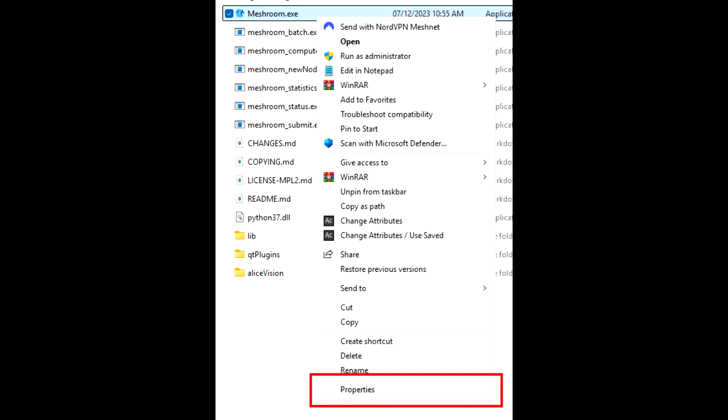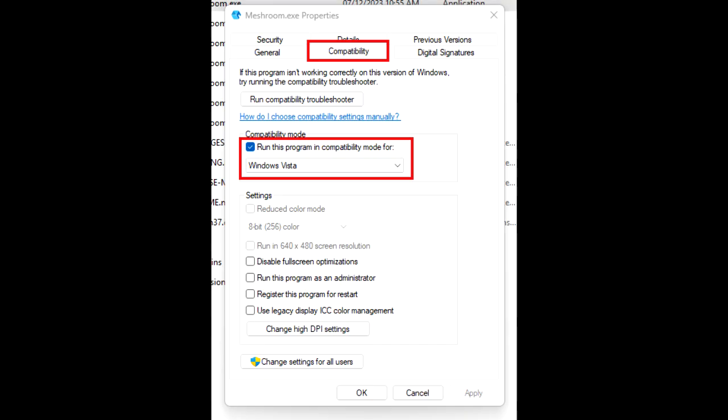After you finish capturing your video, upload your video to YouTube and download it to a computer capable of running Meshroom. I will provide a download link in the description. Once you've installed Meshroom, if you're running this on Windows 11 and it's not running, try running it in compatibility mode for Windows Vista. Check the pinned comment with some other miscellaneous help.